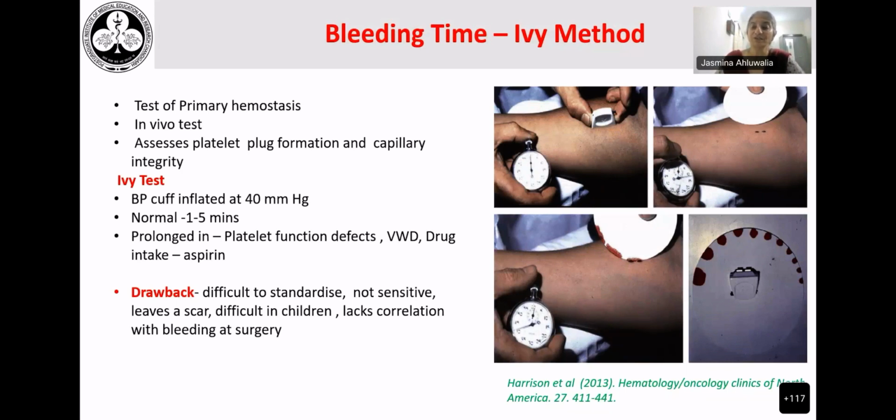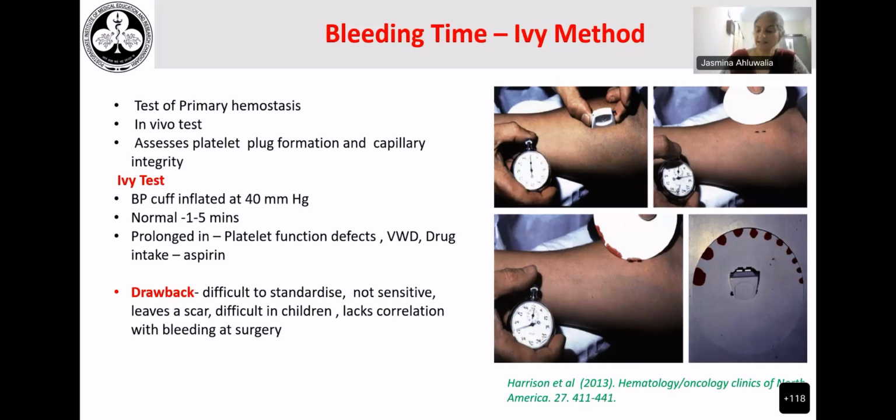Two such incisions are made on the forearm, and as soon as the bleeding starts, with the help of a filter paper and using a stop clock, the sides of the wound are swabbed every 15 seconds till the bleeding completely stops. It's important to not disturb the clot, and after that we can see by the number of spots as to how many seconds or minutes have elapsed. Normally the bleeding time is between 1 and 5 minutes. If there is a platelet function defect, or a severe bleeding disorder, or drug intake, then the bleeding time may be prolonged.